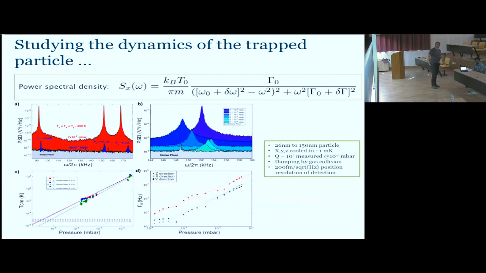That must be correct. So you get them separated, and now the next step, what we want to do, is cooling. We want to reduce the temperature in each of these motional degrees of freedom. Also Nikolai explained to you that you can use the area under those PSDs as a measure of the mean energy or temperature.